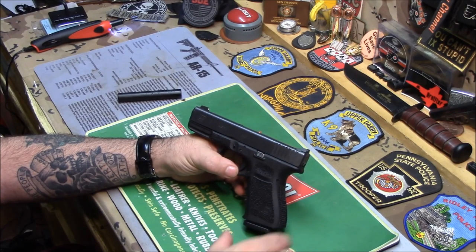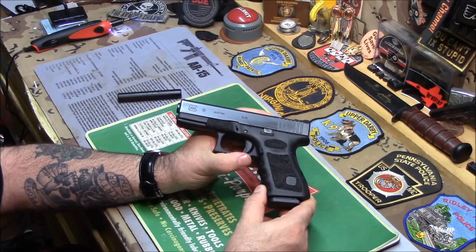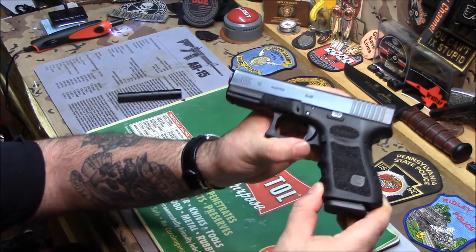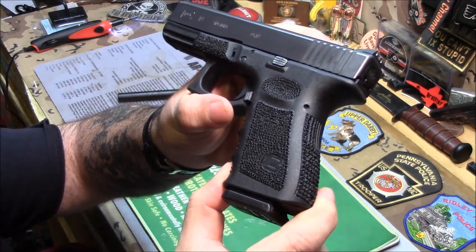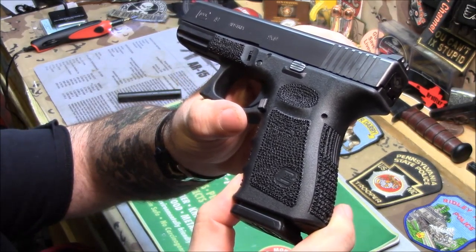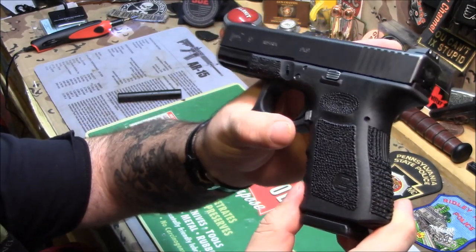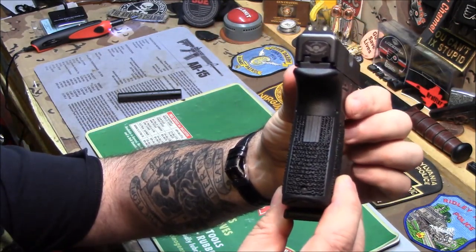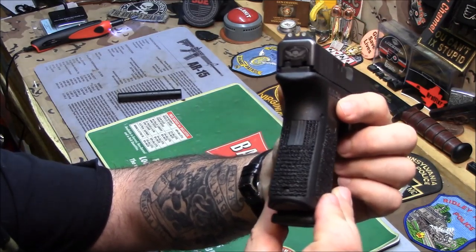If you guys are like me, you're not a gunsmith, but you like to work on your guns because it's fun, this is something you can do, and it'll turn out and look really nice. It won't look like a hack job in someone's basement. There's a better angle there. I'm trying to get the light just right so you can see the detail. Okay, that's about as close as I can get it.